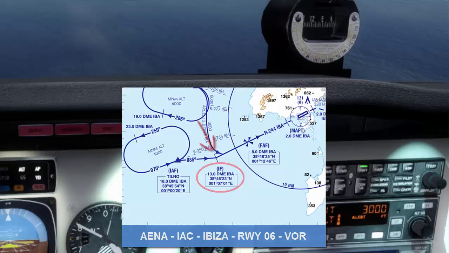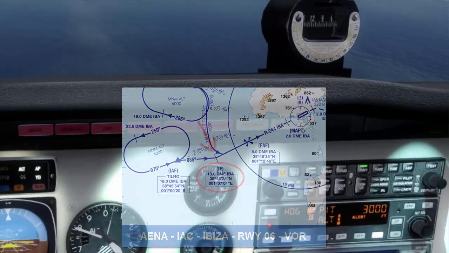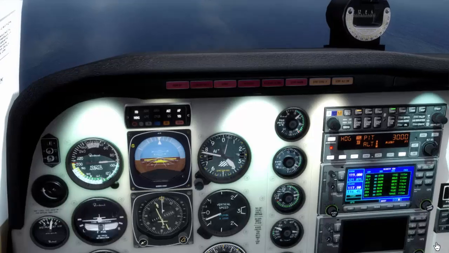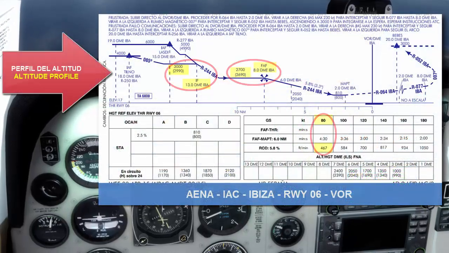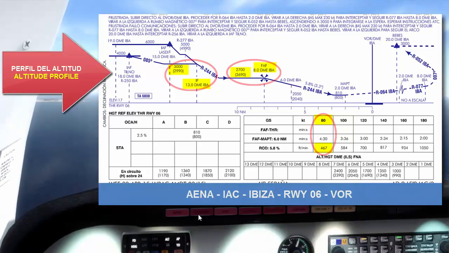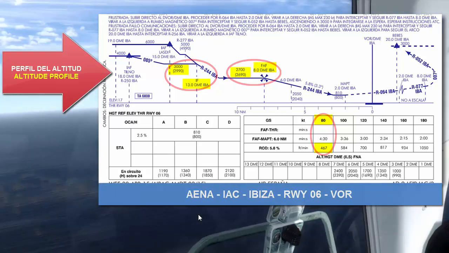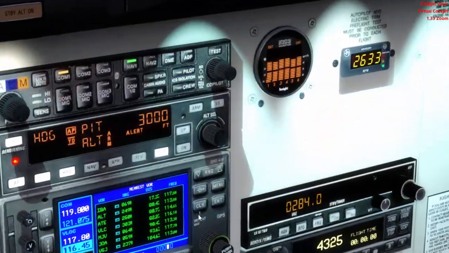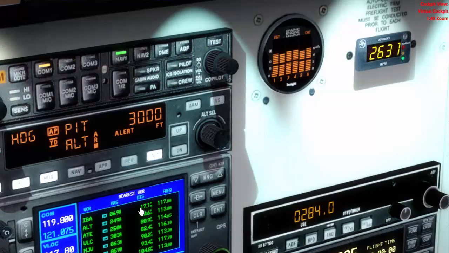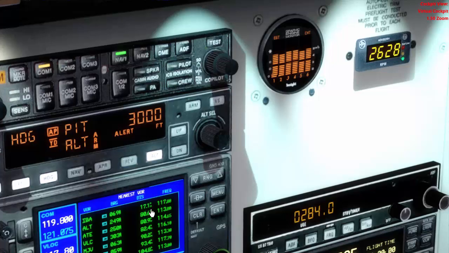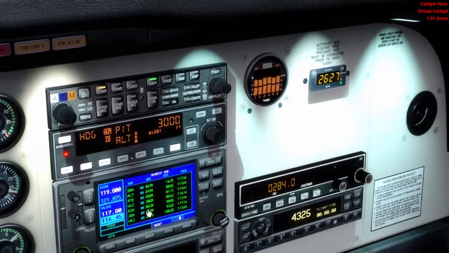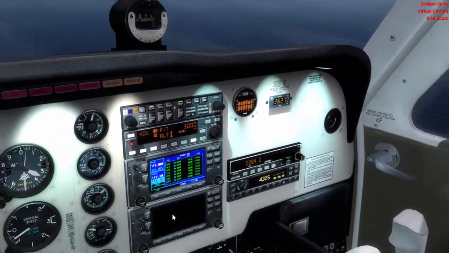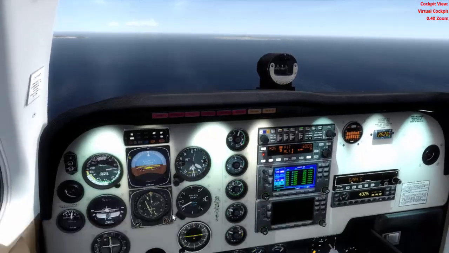And how do we know we reached that point? Well, we know that because you must be at 13 nautical miles from the IBIZA VOR. And right now I'm showing you the altitude profile. The altitude profile is telling you every single point, the altitude you must be at there, and I'm also showing you the descent rate table, in which I'm telling you the recommended descent rate according to our aircraft's recommended landing speed, which in this case is 76 knots. We will discuss that later in further detail.